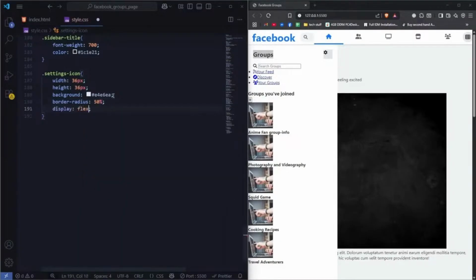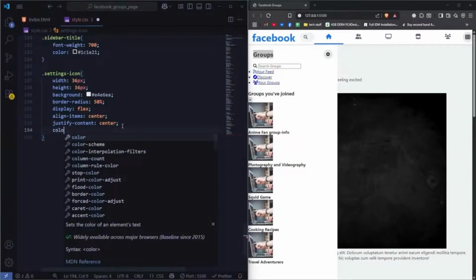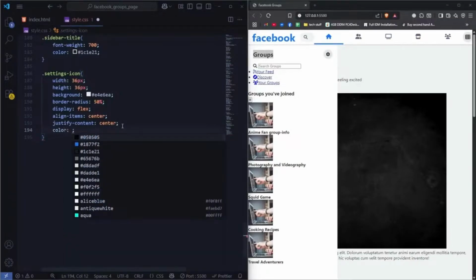Also do display flex, and right now it's stuck on the left corner. We do align items center and justify content center. That should fix that. And also do color.